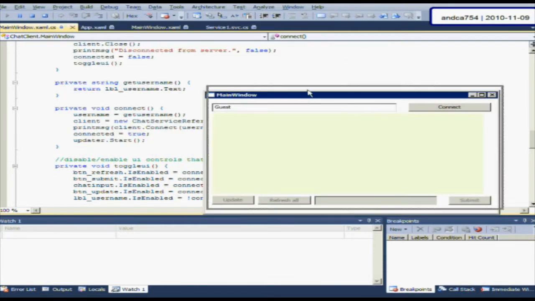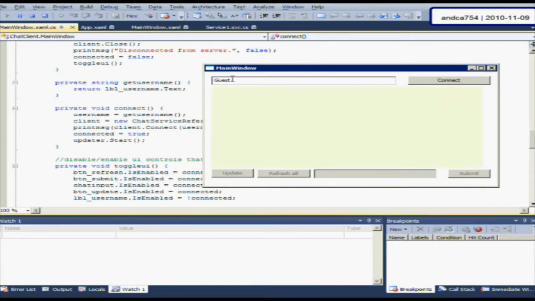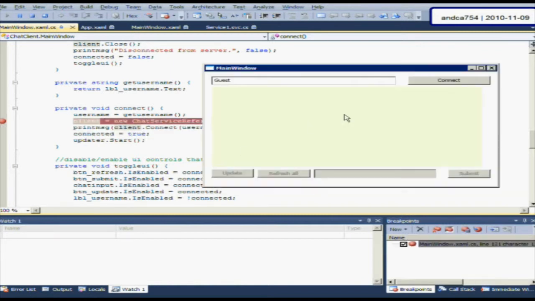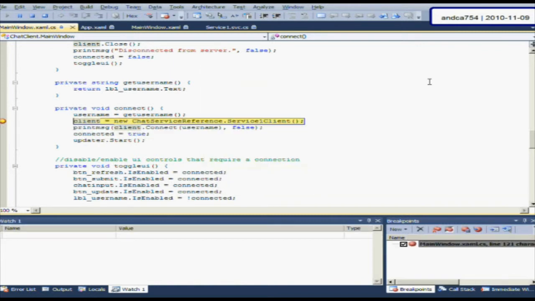This is our chat application. So if we want to look at the variables in this context, we can place a breakpoint right here. And then if we press the connect button in our chat app, the execution runs until we reach this line. Now we can hover over variables in this local scope to see their content. For example, this simple string contains our username, guessed right now, but we can change it to whatever we want.